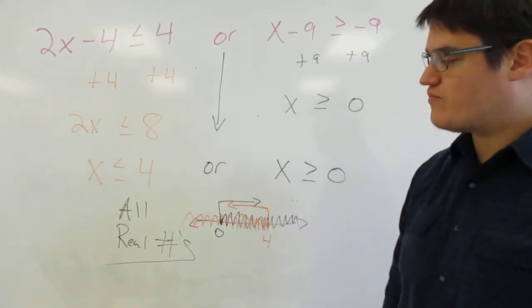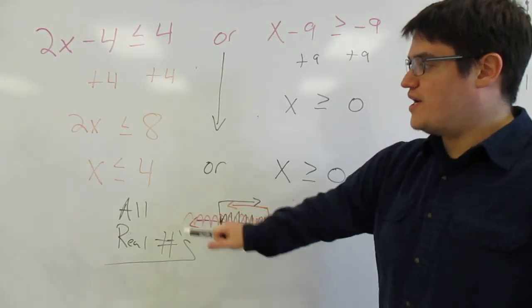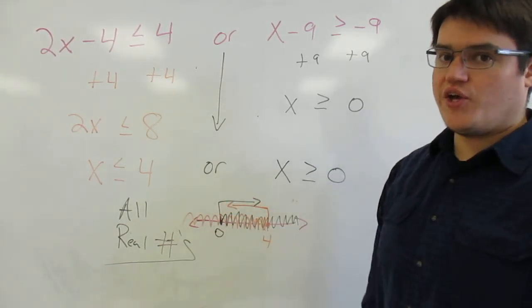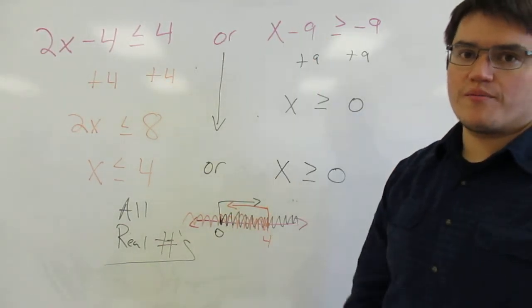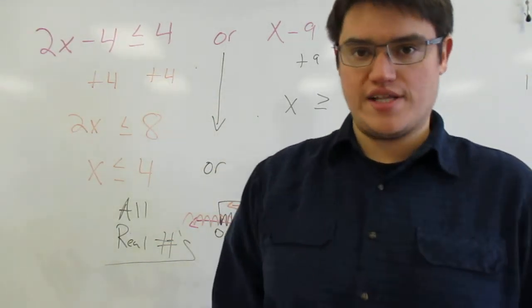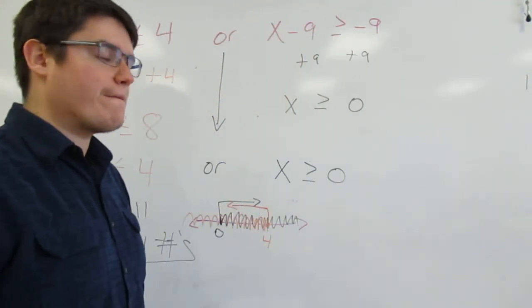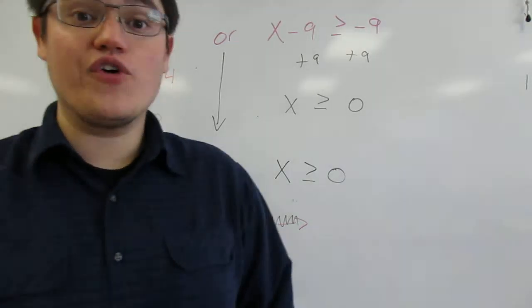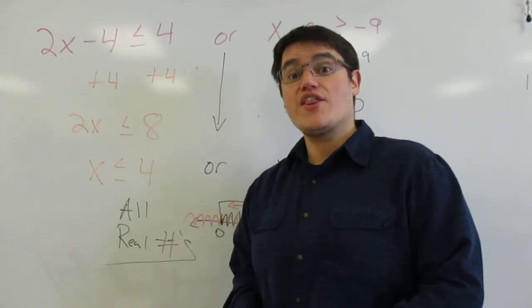You won't. So again, all this means is that we can pick any x value and it would work for one or the other. We're not saying it's going to work for both, because then that'd be an and. It'll work for one or the other. Okay? Hopefully this makes a little bit more sense, and thank you very much.